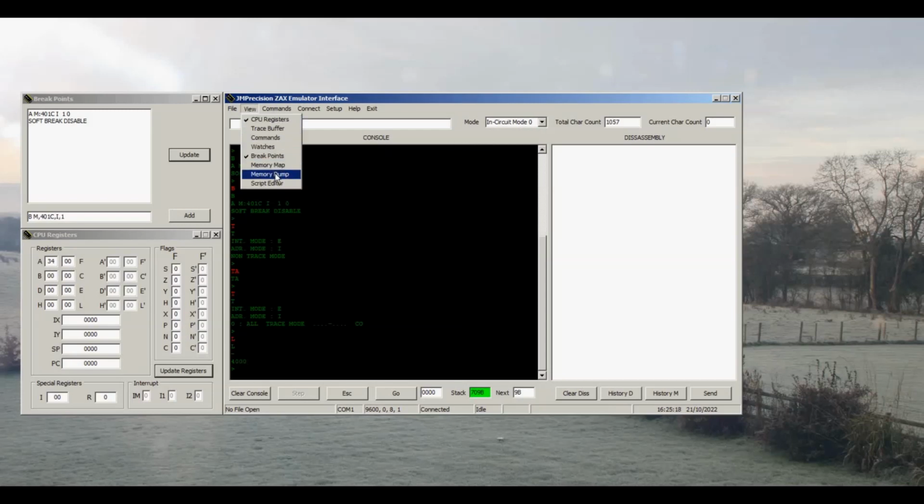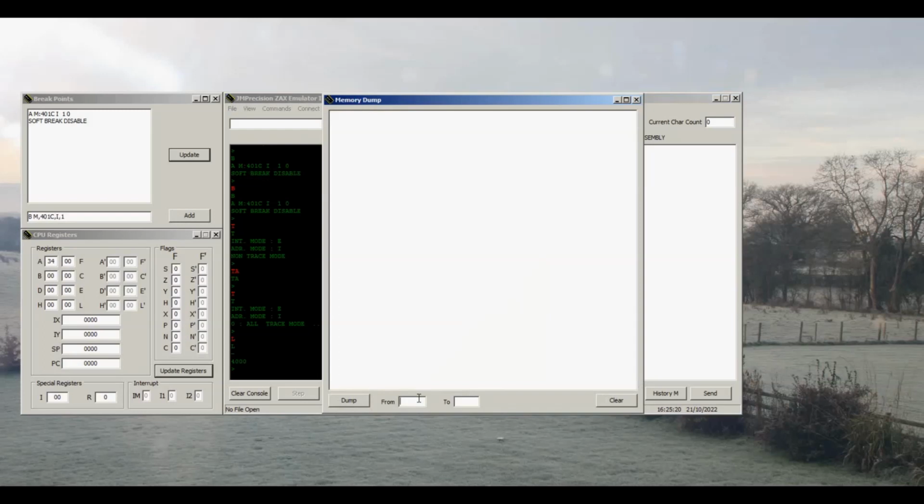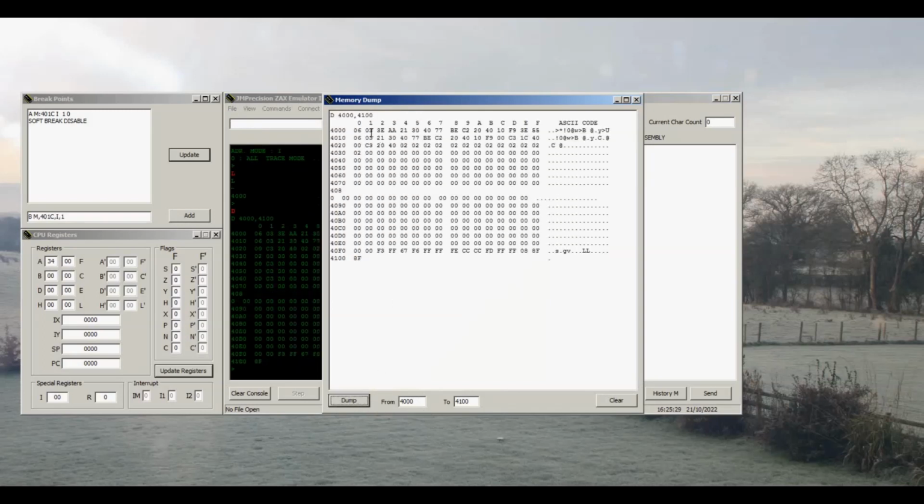And another window I've implemented is the memory dump, so we'll look at the memory range from 4000 through to 4100 hex. And you can see we now have some information there. So something else I've implemented is the fill command, so we can fill an area of memory with whatever character we want. So we'll use that and we'll set all these values to 0.